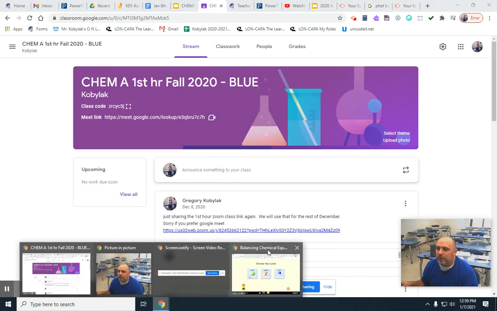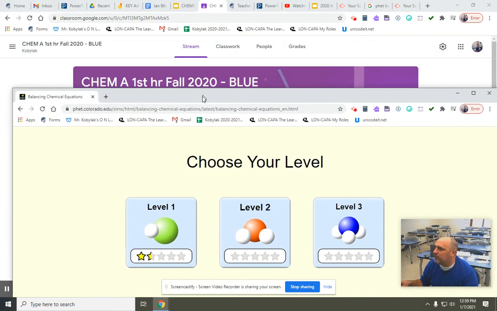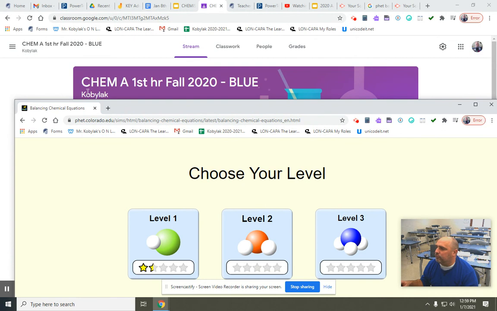If I open up that other image and make it a little bit smaller, I can place this where my name and my results are in the same screenshot. I can hit the screenshot button and then save that into Google Classroom or email me the image. You have to do that to get the credit.